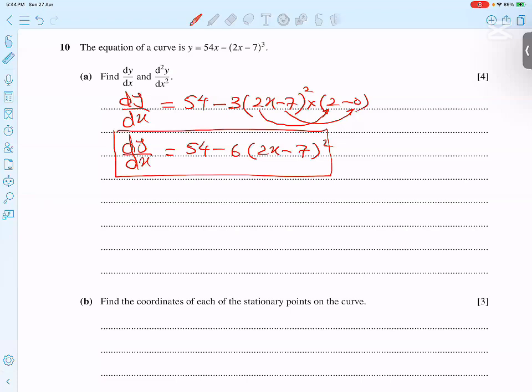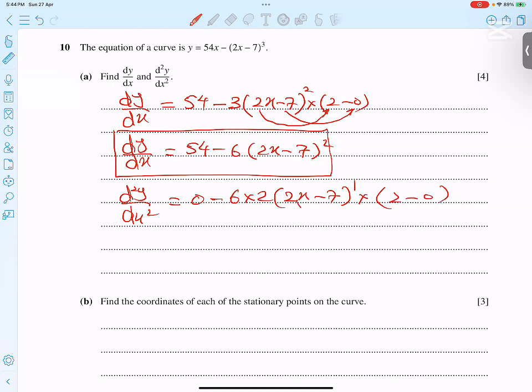Now I'm going for the second derivative. How to find the second derivative? 54 alone is a constant, it becomes 0. Don't say 6 becomes 0, because the 6 multiplying is called a coefficient, but never 0. So 6 as it is, 2 will go down, and the power of the whole becomes 1 less, multiply by the base derivative. So this 2 plus 2 minus 0. This becomes 2 and this becomes 7, 0. And then 2 times 4 times 6 is 24. Negative 24. And I'm getting in the bracket 24 minus 7. This is the second derivative.